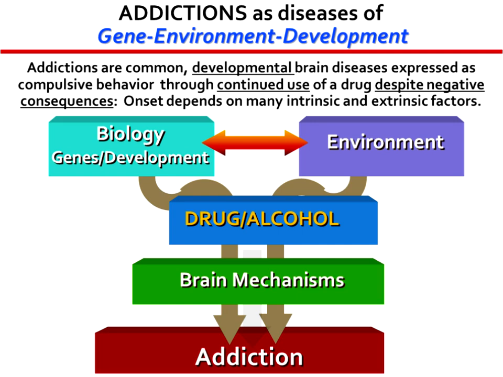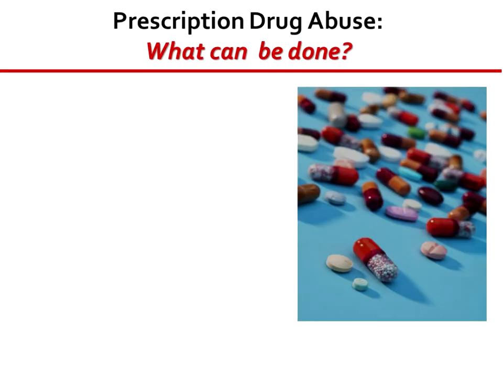So what all this means is that addictions are relatively common developmental brain disorders that depend on neurobiology. The social and environmental factors influence neurobiology and the risk for addiction. So things like stress in the home, exposure to drugs of abuse, trauma, and those types of factors all combine with an individual's biology to affect their risk for developing an addiction. And then exposure to alcohol and drugs alters the brain's reward pathway and these brain mechanisms, ultimately leading to addiction.